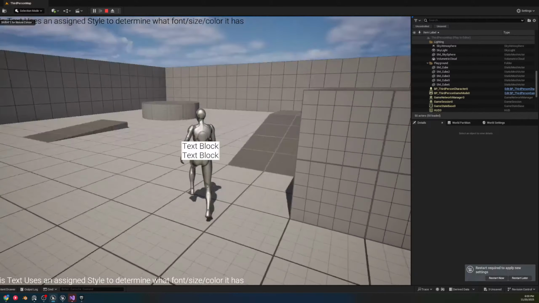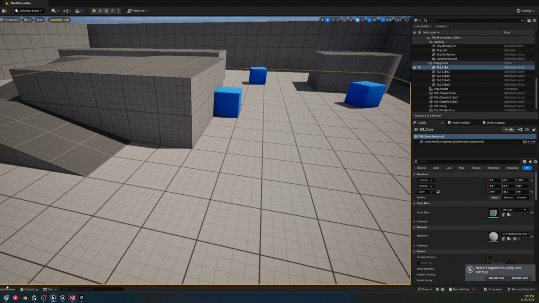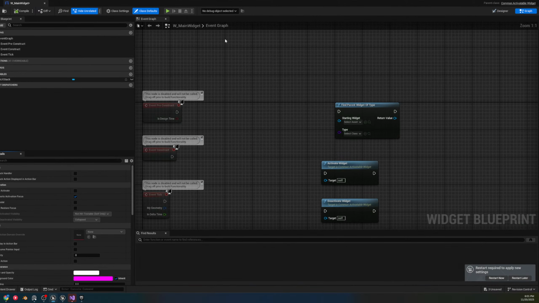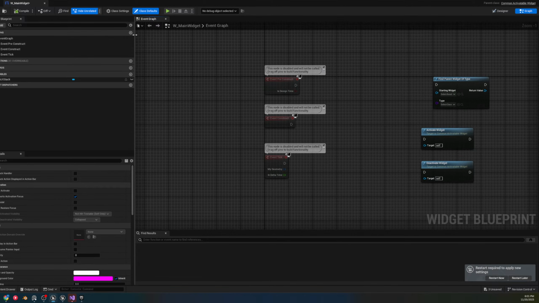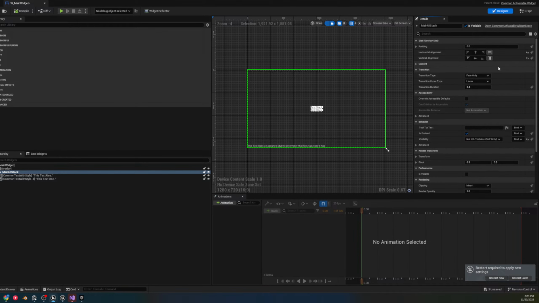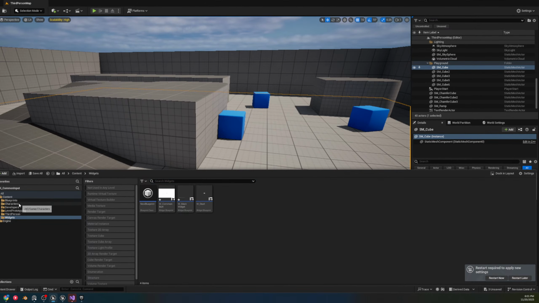Oh, can't control them because we... Cool. Okay, so two things didn't work. First things first. Let's just start the game paused. So let's go main widget. We'll probably remove this though. We'll make it easier.